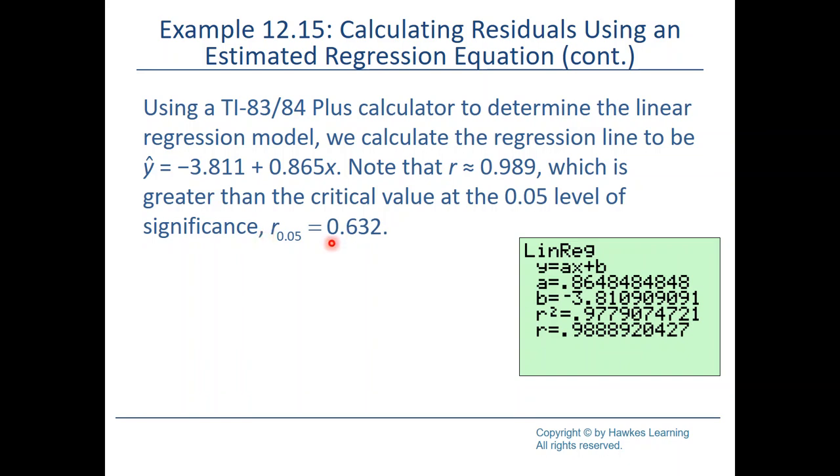Guys, do be aware that this part right here is going to come from r sub alpha in a table. So you have to go look these up on that critical value table and compare that critical value to the r you get from the calculator. And as long as this r is bigger, you're good to go. It does mean that this is significant enough. In our case here, anything that's normally 0.9 or so should be significant enough, but it does depend on the level of significance that we have, that alpha, as well as how many data values we might have.